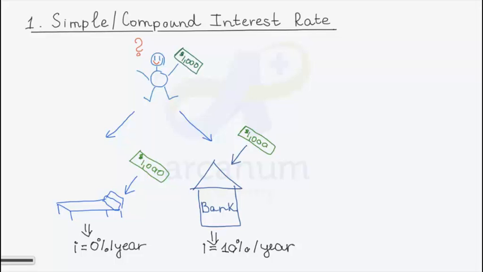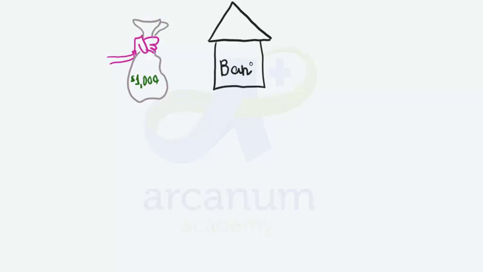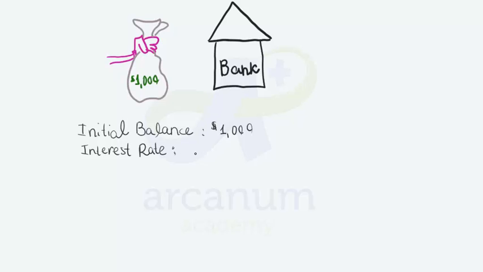Of course, you would choose to invest your money and put it into the bank as opposed to keeping it under your pillow. Now, this covers the concept of time value of money, which means that with time, your money will make more money. Now, assume you made the smart choice of investing $1,000 into the bank. What's going to happen next? Once you deposit the $1,000 into the bank, your initial balance at the beginning of the year will be $1,000. And as you remember, our assumption is that the interest rate per year is 10%.